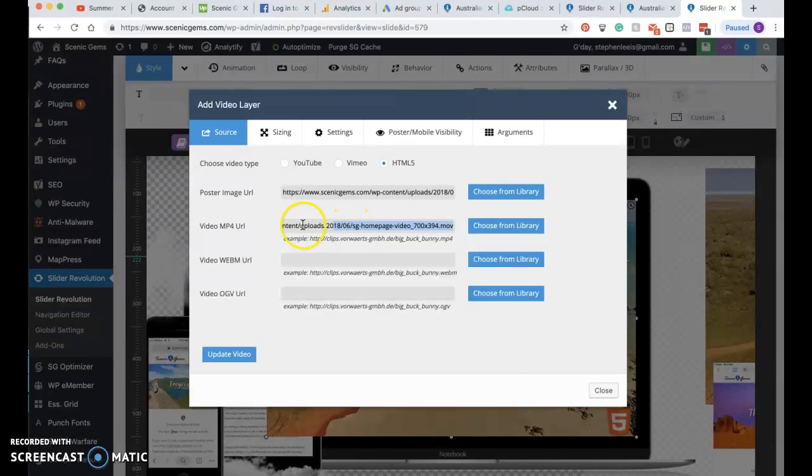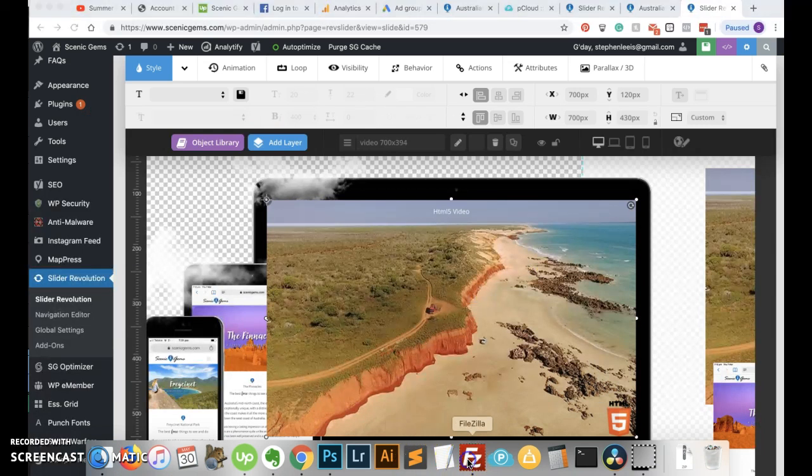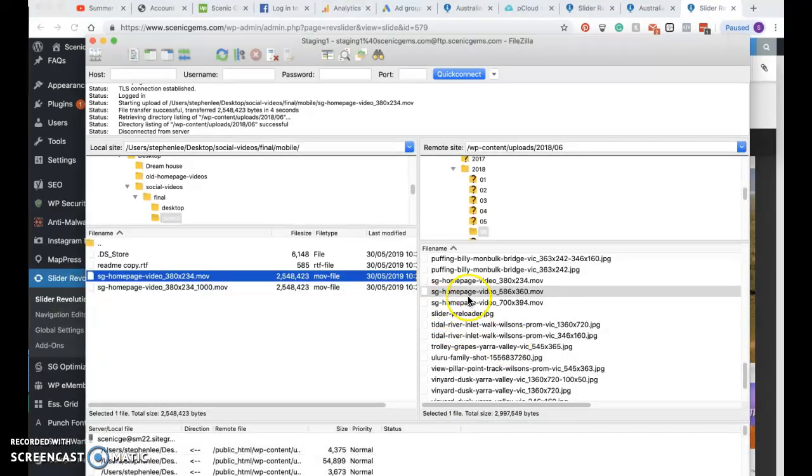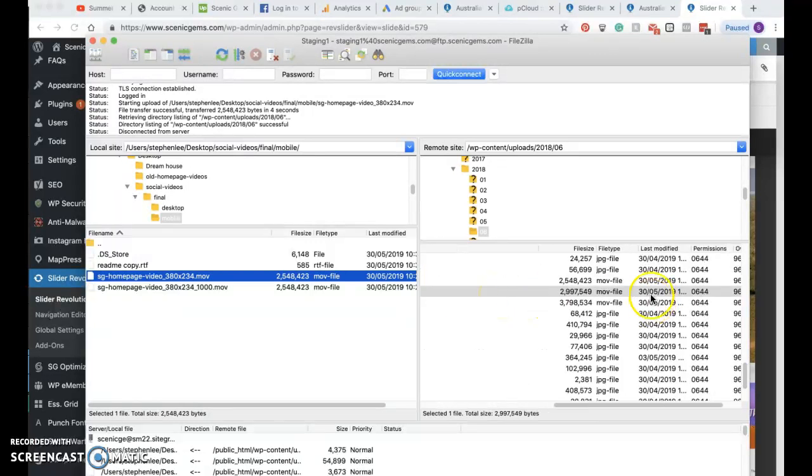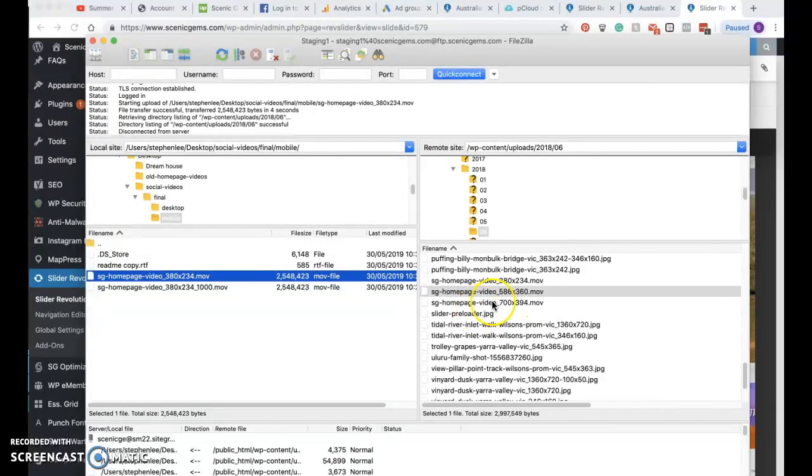What I did was I've now, so 2018-6, that is still as it was before now. So I've reverted it. And what I've done is I have updated these three files, which the Slider Revolution uses. So the date modified on them will all be today. And the Slider Revolution is reverted back to the way that it was.